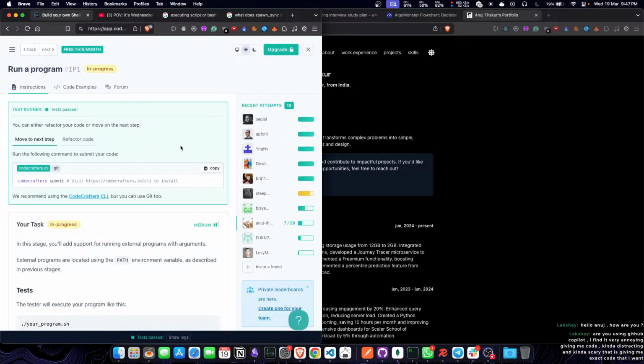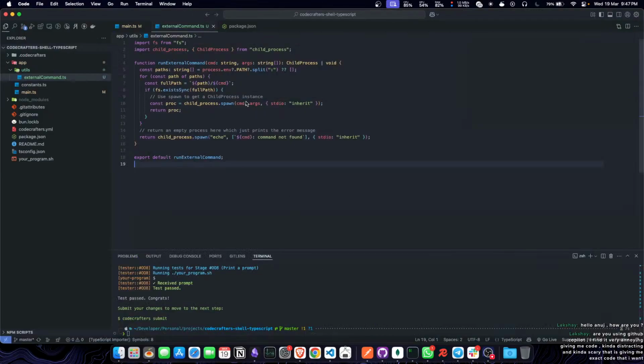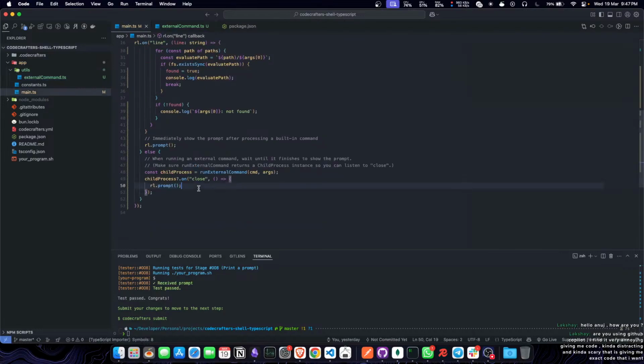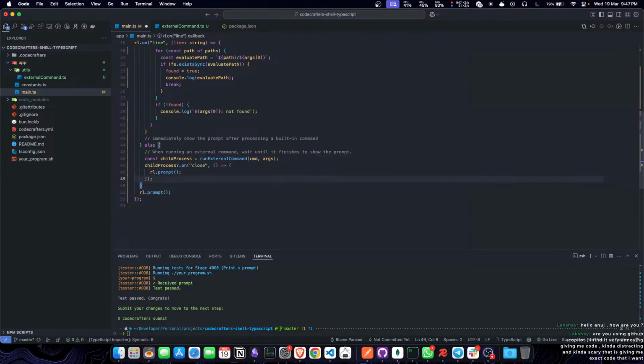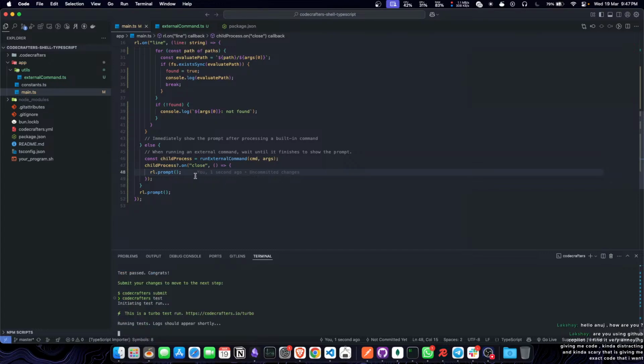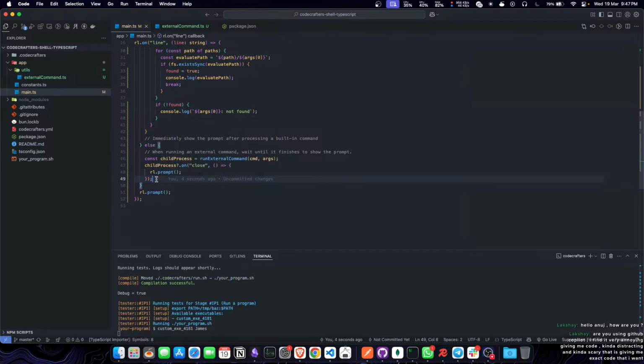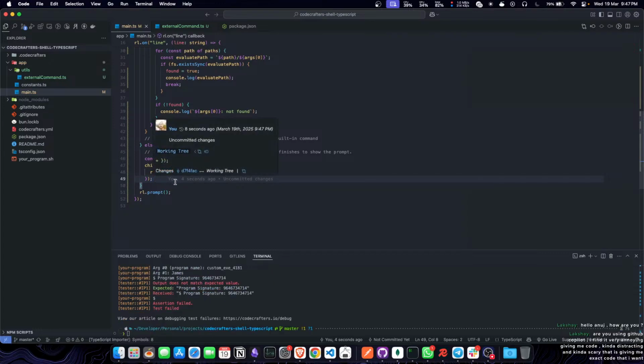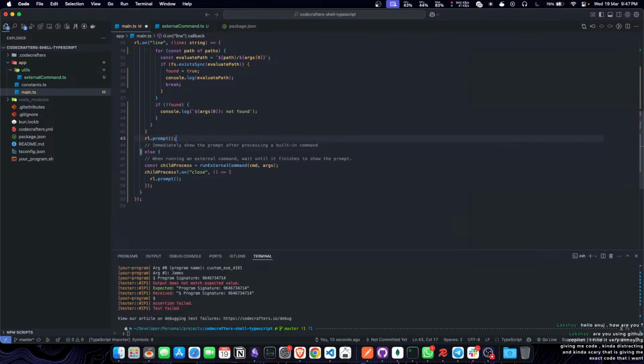Awesome. Let's see, our tests are passed. Right. Let's do one thing now. This is how I'll be running it. And will it work if I move it over here? Will it work like this? Alright, it won't work like this. Awesome.